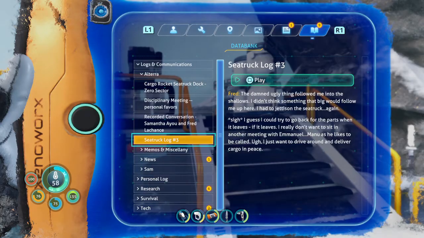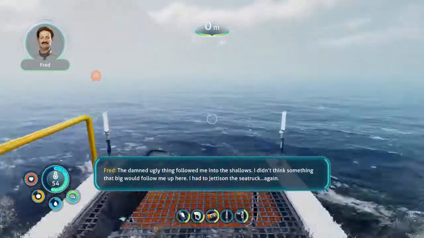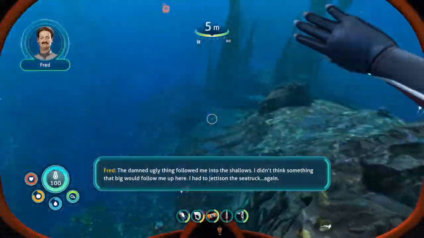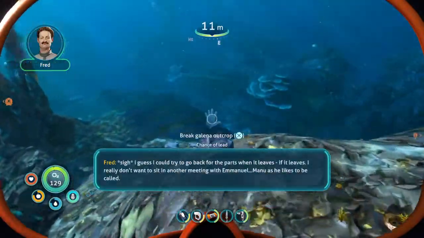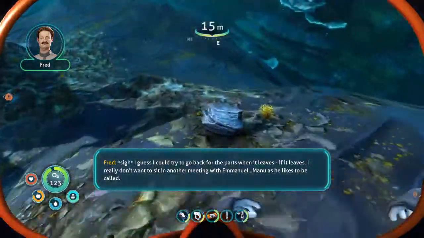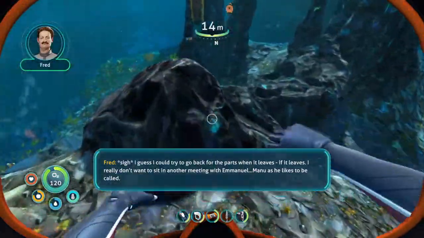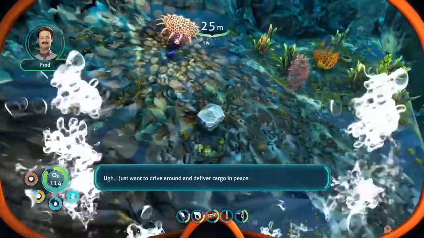Yeah. The damn ugly thing followed me into the shallows. Didn't think something that big would follow me up here. Had to jettison the sea truck. Again. I guess I could try to go back for the parts when it leaves. If it leaves. I really don't want to sit in another meeting with Emmanuel. Manu, as he likes to be called. Manu. I just want to drive around and deliver cargo in peace.